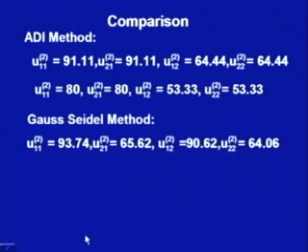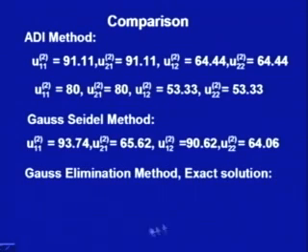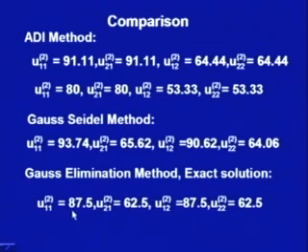The Gauss-Seidel method started with initial guess 100 for all. And to remember, we did this Gauss elimination method, that is the exact solution of the system of equations after changing our partial derivatives to the difference quotient. We got just algebraic equations, 4 equations in 4 unknowns, that we solved, and the solution was U11 as 87.5, U21 as 62.5, U12 as 87.5 and U22 as 62.5.